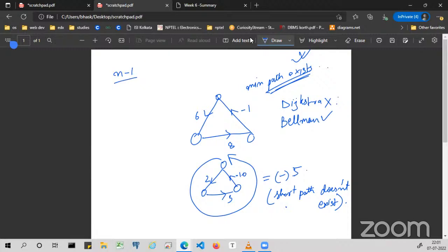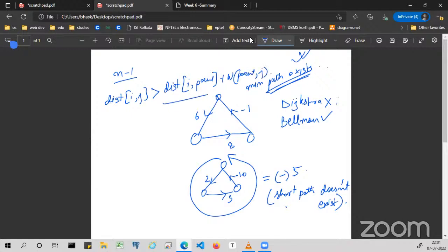Bellman-Ford algorithm is nothing but you only check that distance condition, right? Distance of i to j, if it is greater than the distance of the vertex that you are doing, that is i to, let's say, the parent, plus the weight of parent to j.